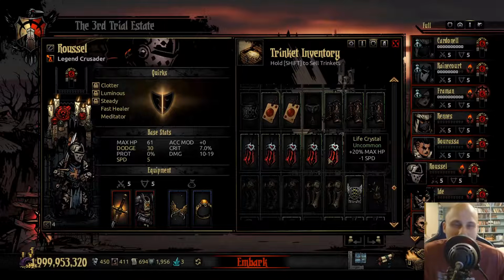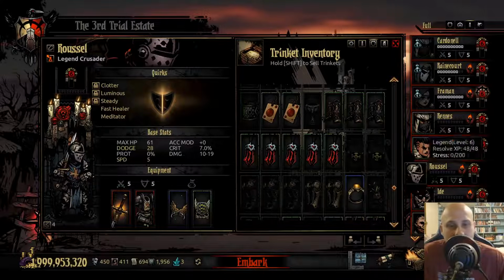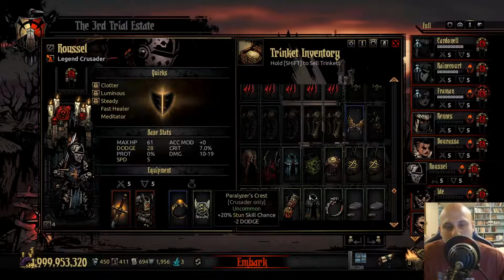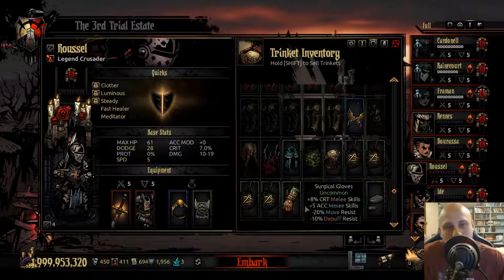You could give more HP if you have it early on. I mean, minus 1 speed, they're already lower. But really, if you got an opportunity, absolutely the Paralyzing Crest, 20% stun chance, you absolutely would want that. I wouldn't stack it with the Stun Amulet, because this doesn't give you, so that's minus 4 dodge, 10% less on the, it gives you more resist, but yeah.